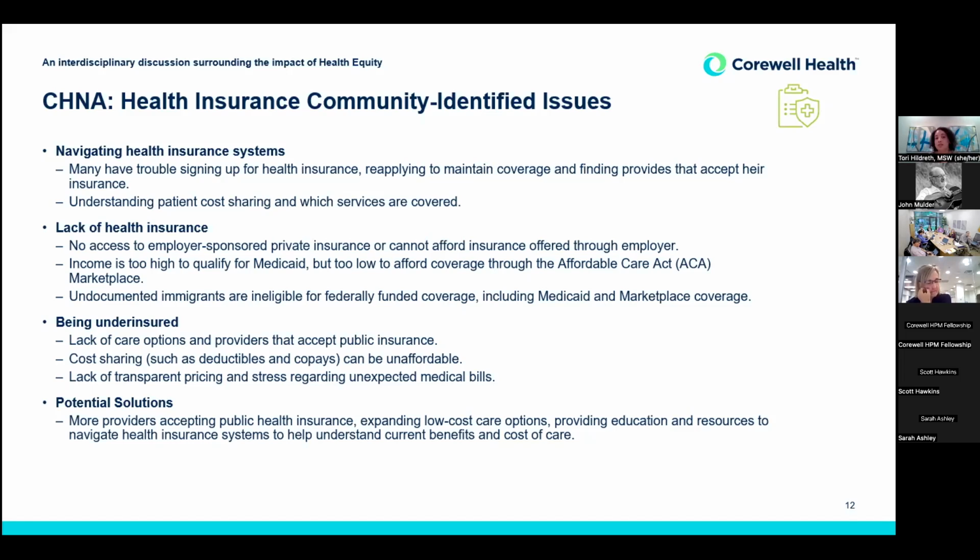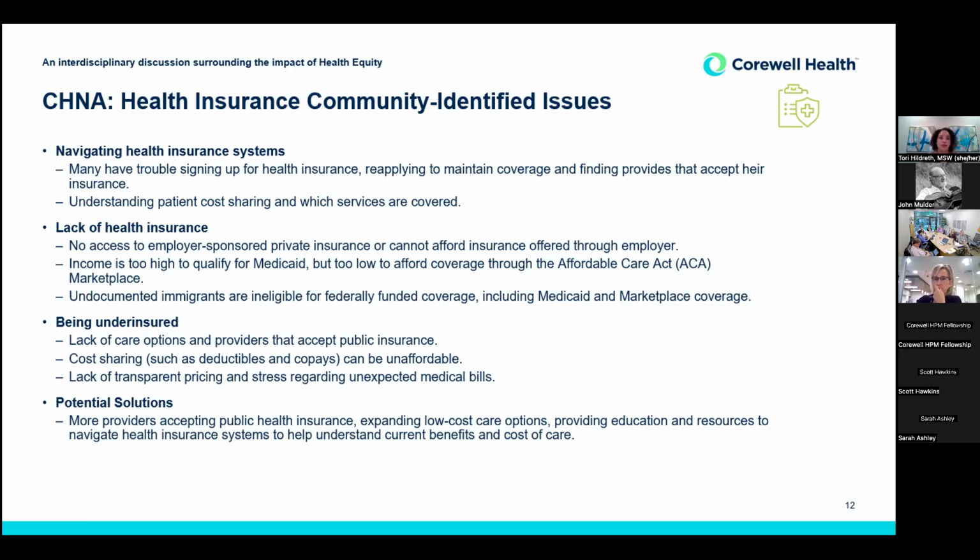Many people have trouble signing up for health insurance. I have been doing this for 6 years, and I am still learning things about how to help patients apply and how to navigate the insurance system. Not having someone that can sit down with them to talk through these things is also causing a lot of confusion. Patients might not know if they have coverage or who accepts their insurance, or understand the cost that they have to pay out. Deductibles can be high and some services aren't covered.